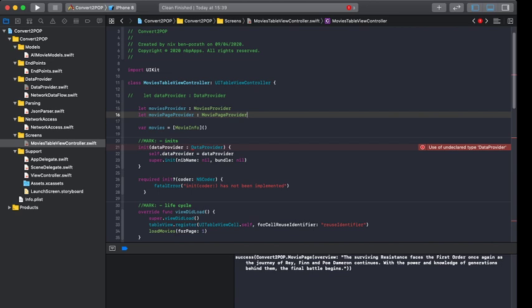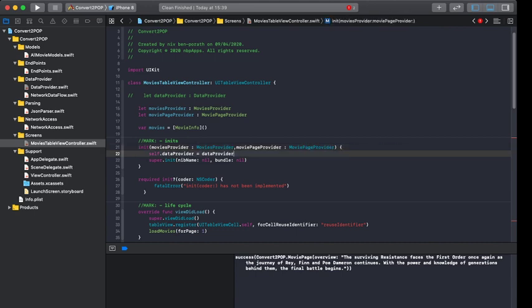We need to init this: movies provider of type movies provider and movie page provider of type movie page provider.